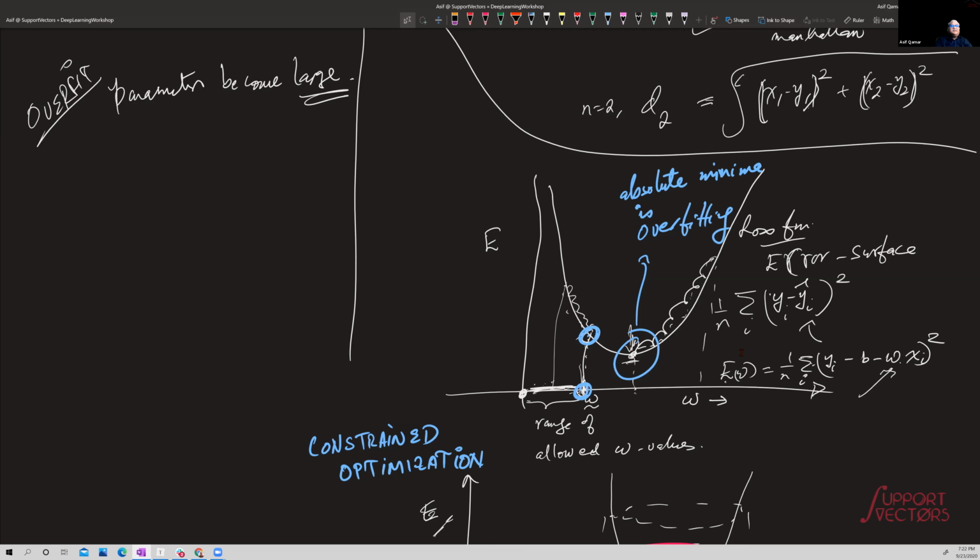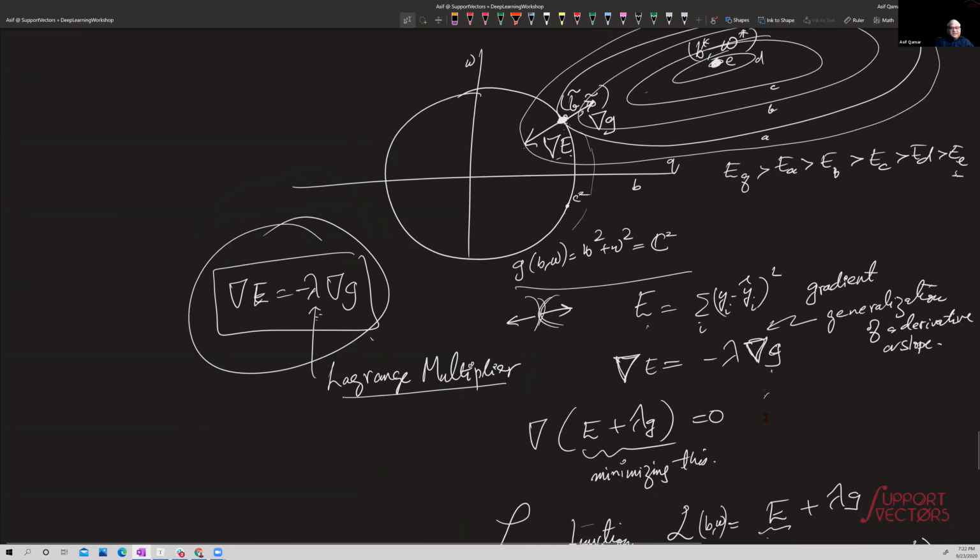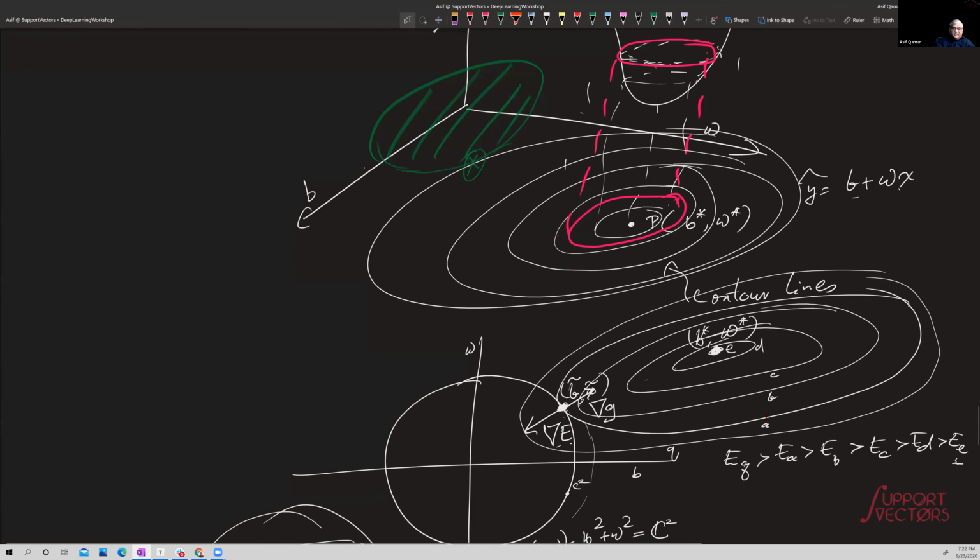If you constrain it to a certain size, then you can't go and look at the absolute minima, because the absolute minima may happen far, far away from the origin. But the best you can do is a point like this, an optimal point. And this point is your constrained optima. Let me write it. Constrained optima. This is the best you can do at this point.